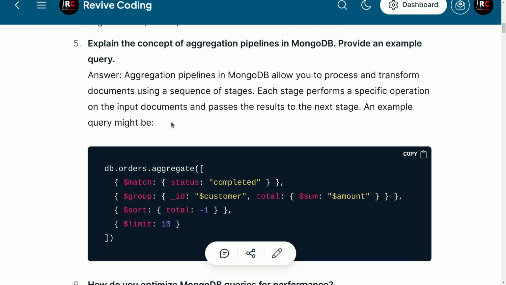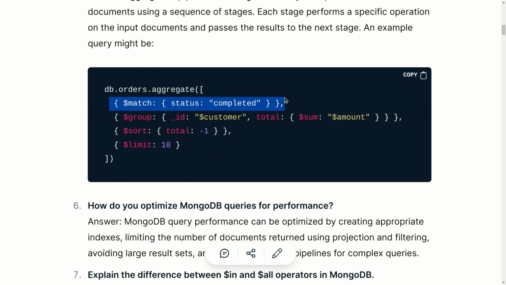As an example, you can see here we have 4 different stages. Okay, so in the first stage we are just making a query where we are checking that the status is completed. So all the documents that pass this condition, the result will be passed to the next stage. Okay, and here we are grouping by the customer and we are getting this total, and the total attribute will have this amount.